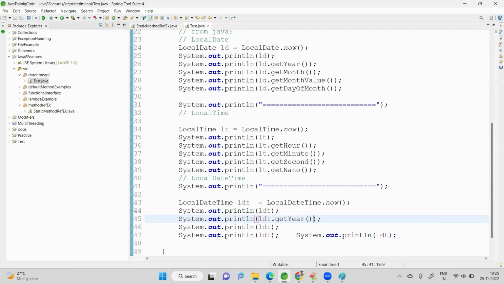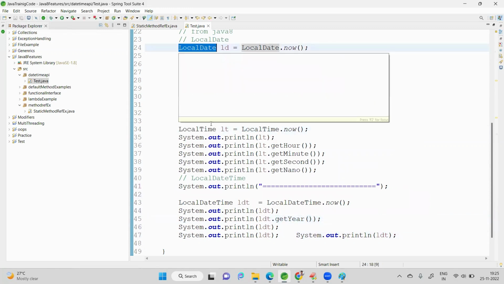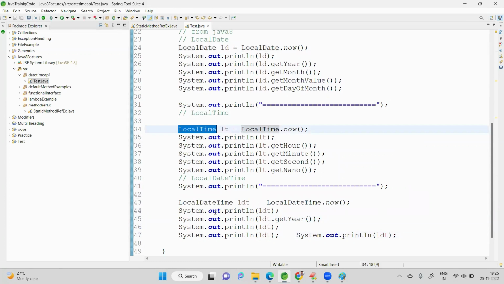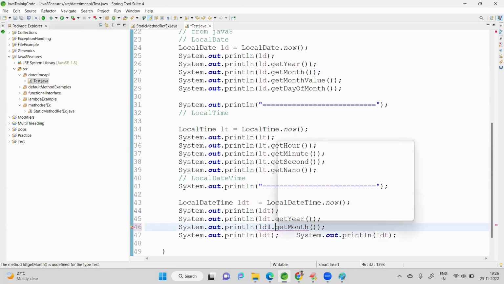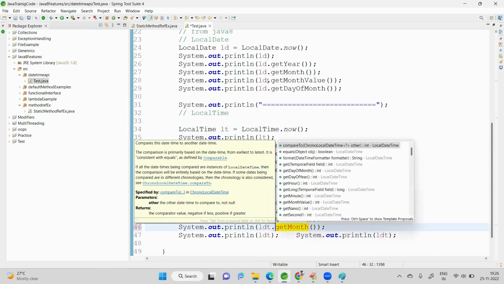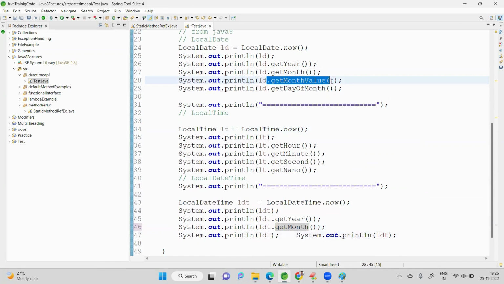Local date and time is a combination of local time and local date. Local date gives only date, local time gives only time. So if you want to get local date and time, use this class. From here, we got year, get month, get day of month. Okay, month value we got.